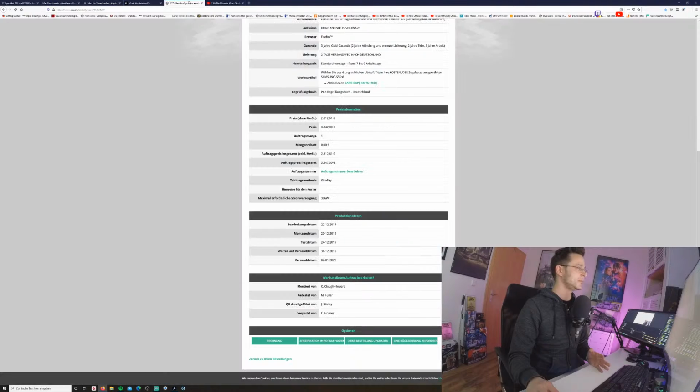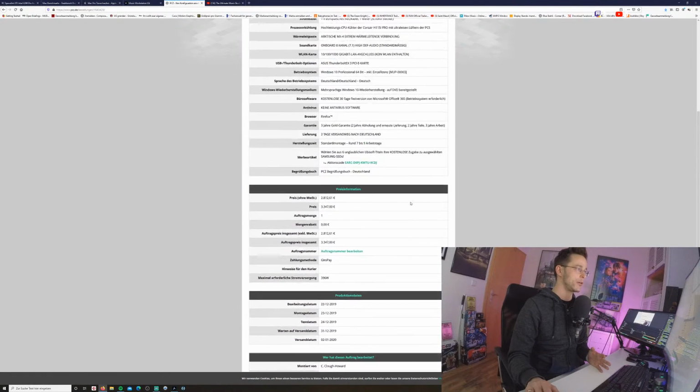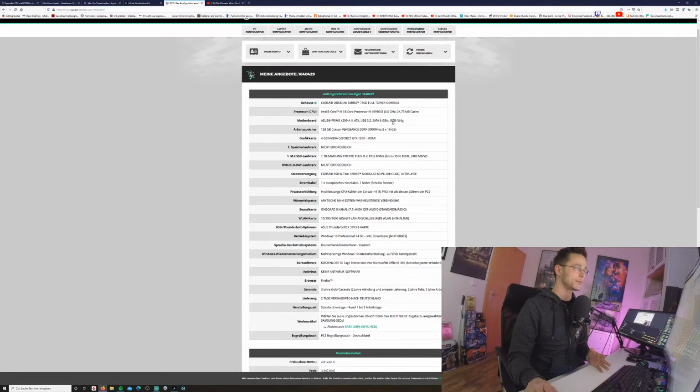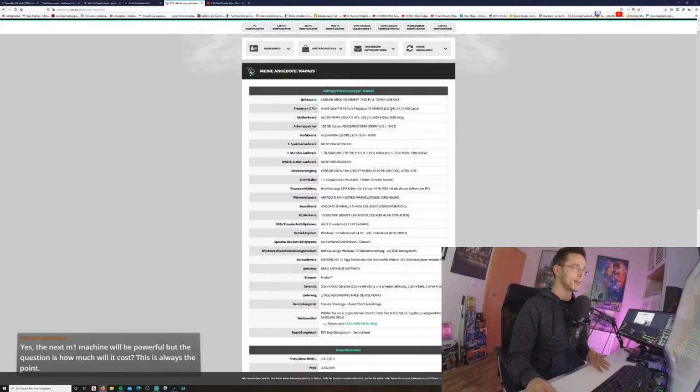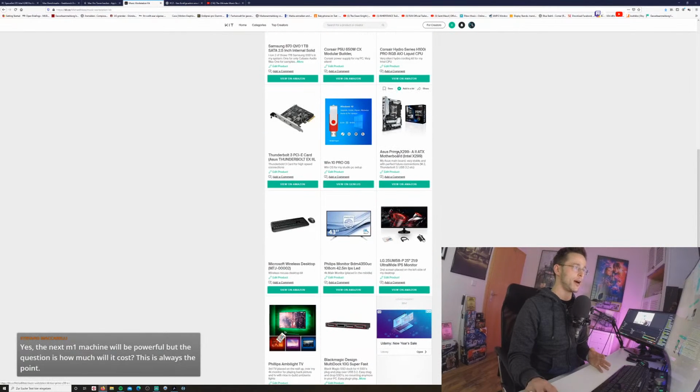Just to make sure you all understand what it is, you can see my PC was 3.3k, all the same parts I showed you before. The Corsair Obsidian series tower, Intel Core i9 18 core machine, 3 GHz, and it has a boost to I think 5 GHz or something.